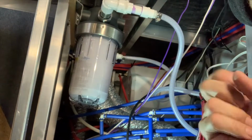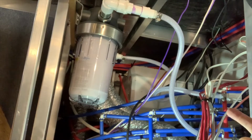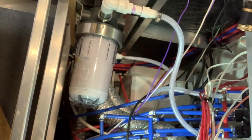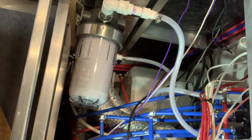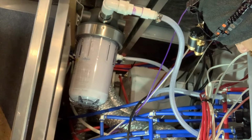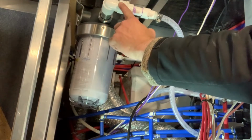Test number two. I tightened that and those two. So we'll see if that did the trick. Oh, I still see a drip back there. It's on the other fitting like this.